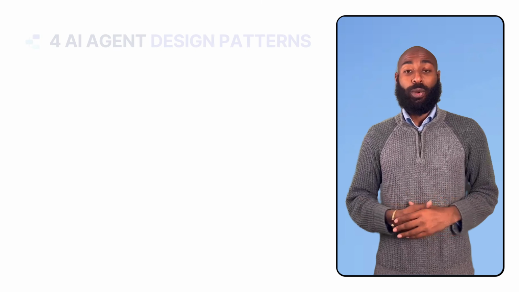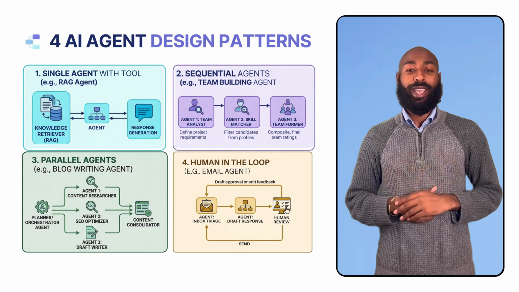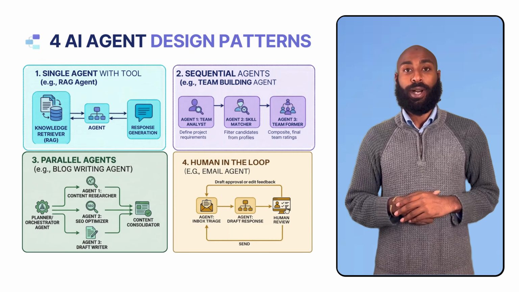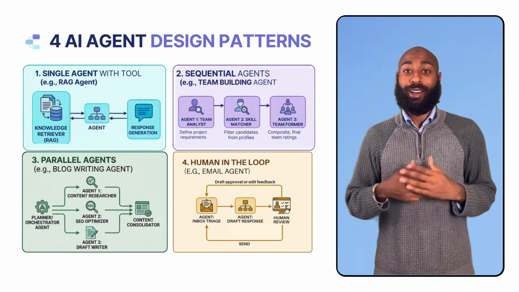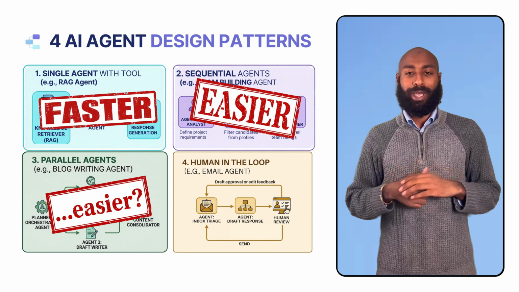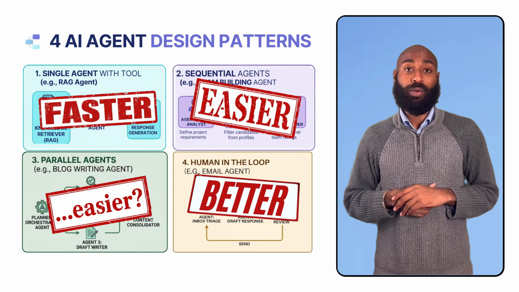Building reliable AI agents starts with one question. Should this task be handled by one agent, many agents, or a human-reviewed workflow? In this video, we will quickly go through 4 proven AI agent design patterns in Flowise, showing you how each one helps you structure agentic systems that are faster to build, easier to maintain, and better suited for real-world use.